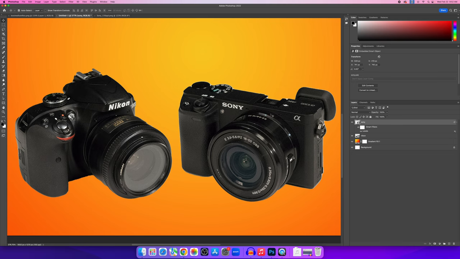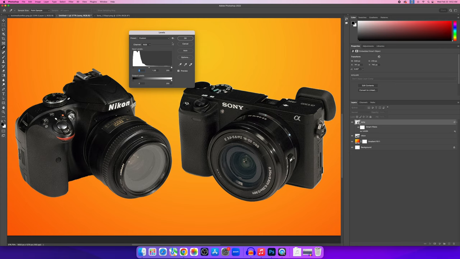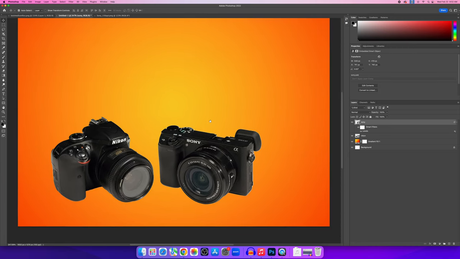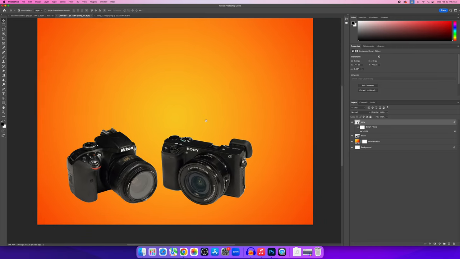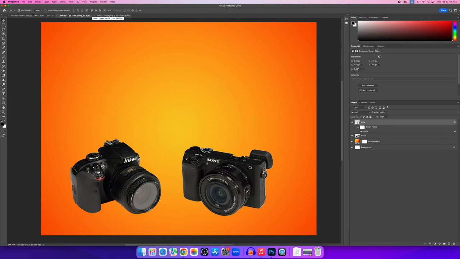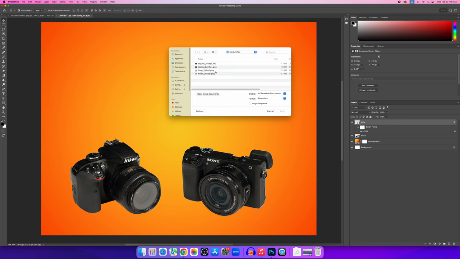And you'll notice because we converted this to a smart object, that adjustment is coming in as a smart filter or smart adjustment, whatever you want to call it, which is really nice. It's non-destructive. I can come in here. I can turn it on and off to see the difference. I can also double click it and tweak it if I like at any moment. All right, so those are our two cameras and they are looking fine. I'm gonna move this back a little bit and let's work on our third image. So let me close the Sony and let's open our third image, which is the owl. So I'll go File, Open, and let's go to Toy Owl.